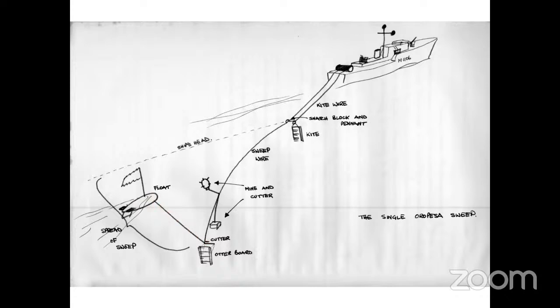You can see here it's snagged the cable of a floating mine, and that will run along the oropesa, which would have, for want of a better word, knotted bits of wire in it, which will rub on the cable and break it. If it doesn't, there's a cutter at the end, a bit like a knife sharpener, which will pull the cable into pincers and break it off. Once the buoyancy wire is broken, the mine will float to the surface and can be shot by a marksman and blown up.